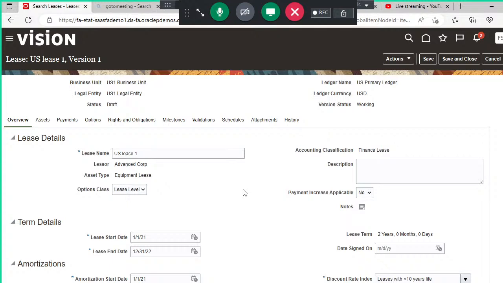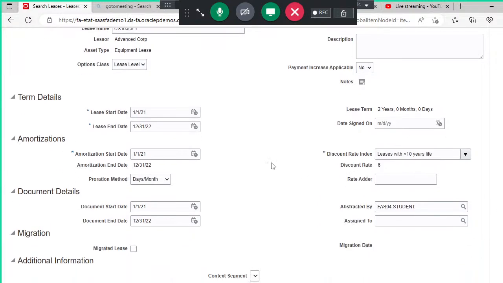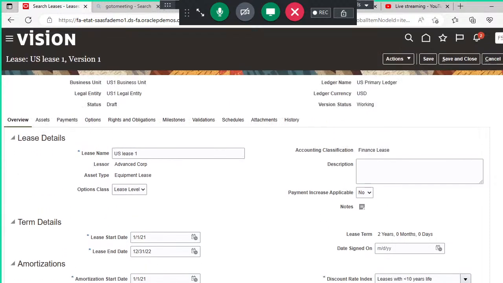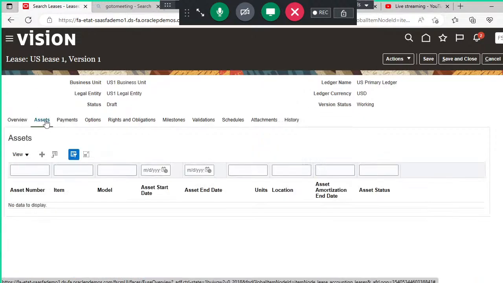In the overview, you can see the details of what we have given, like lease name, accounting classification, lease start date, end date, amortization date, discount rate index. So here are the details. Now we will go to the asset tab and add an asset here.